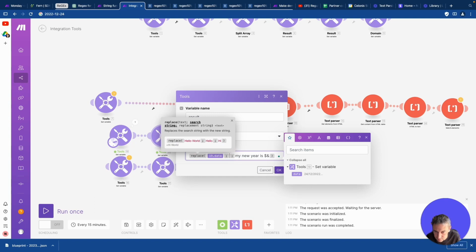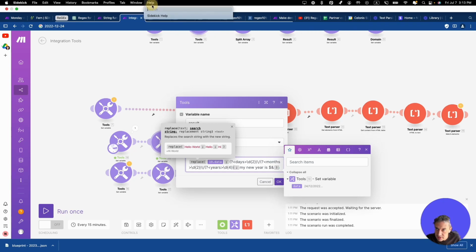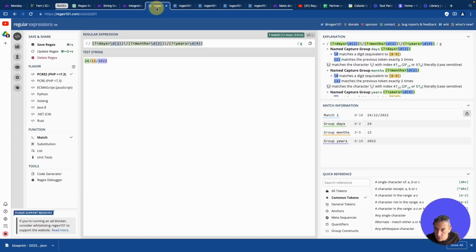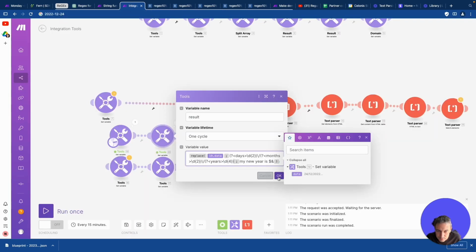So I put my pattern with my named groups and so on. This is all nice and cool, right? So you see I have group days, group month, group years, and so on. Everything works as it should be. And now I will simply do this trick.